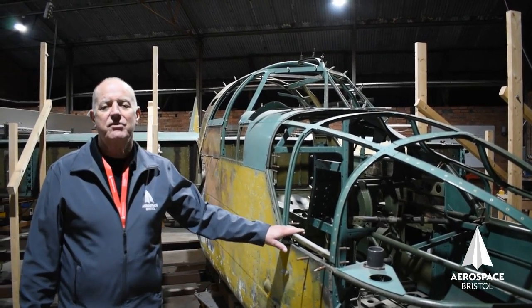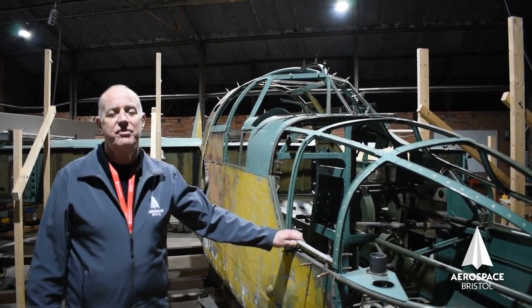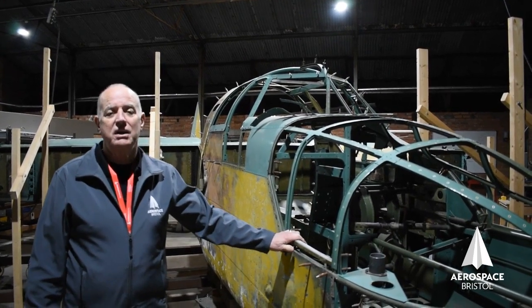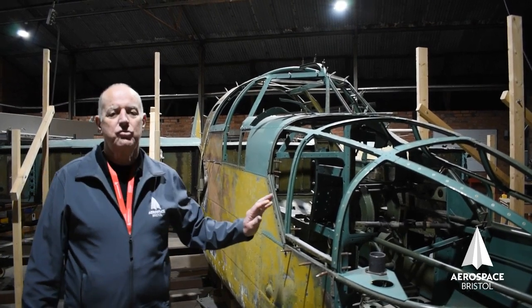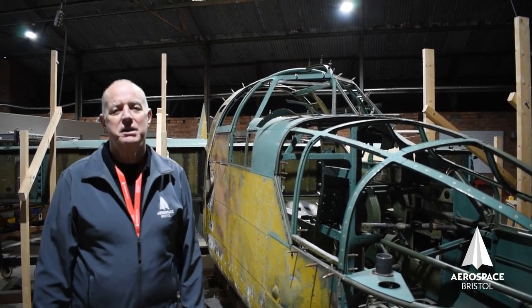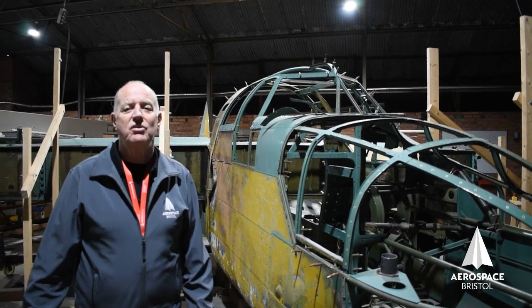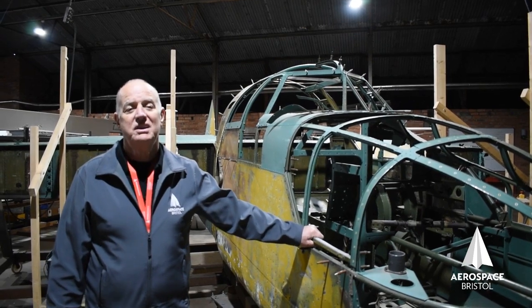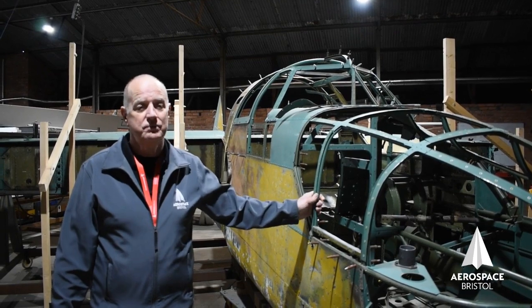And this particular aircraft was located in 2006 at Chino Airfield near Los Angeles. And so it was brought back to the UK for restoration. And it was in a really poor condition. And the reason it was left to stand in the middle of the prairies rather than being cut up for scrap is that it would have been so expensive to travel the long distances in Canada to move it around that it was just not economically viable. So from that perspective, we're really lucky to have these aircraft in any condition at all.